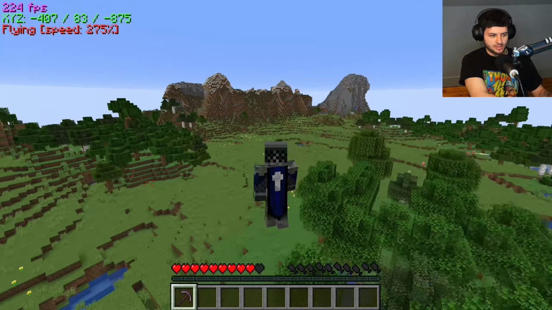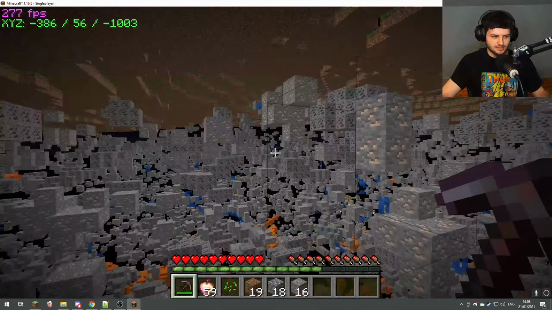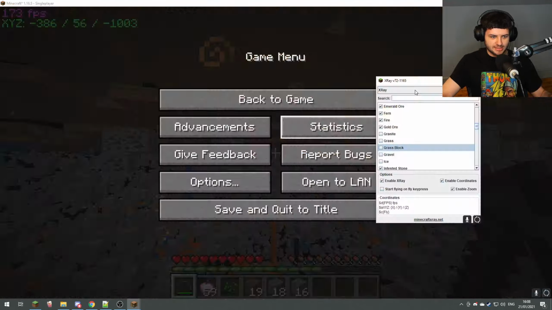So as you can see, as we scroll down, we can see all these blocks which are actually filtered in the X-Ray mode. So anything which is ticked is shown in X-Ray mode. Anything that's unticked, like grass and grass blocks, are hidden completely in X-Ray mode. So if we ticked grass, for an example, and then went back into X-Ray mode, you would see these grass blocks above us. So we could also show grass blocks, which kind of ruins the whole X-Ray purpose, because if you're above ground, then you can't see the ores below. That's how you customize X-Ray.